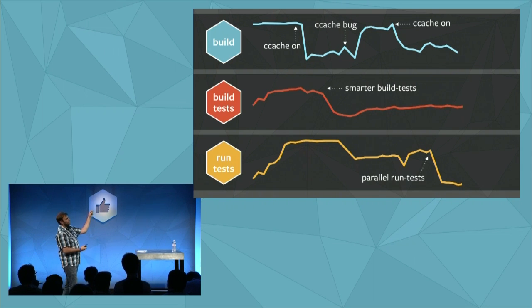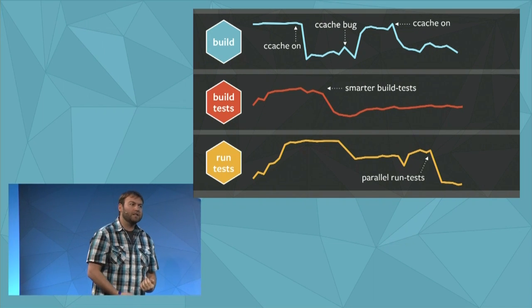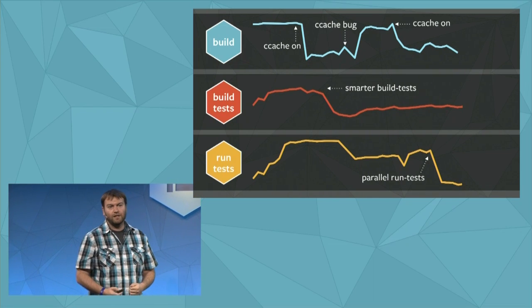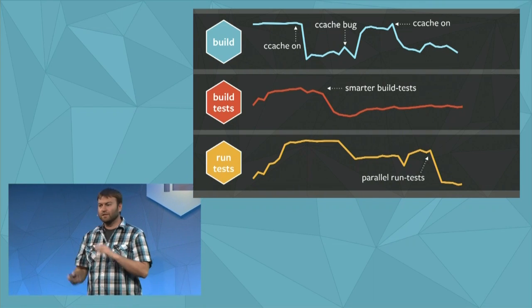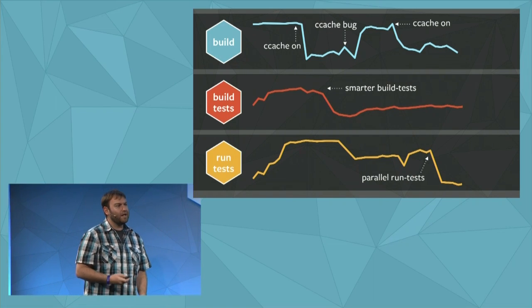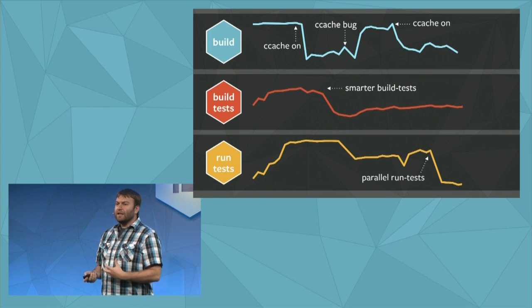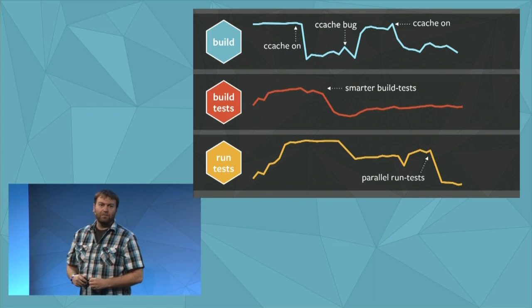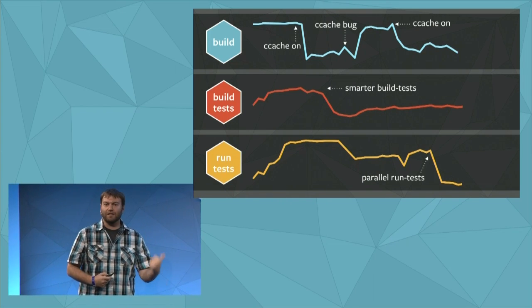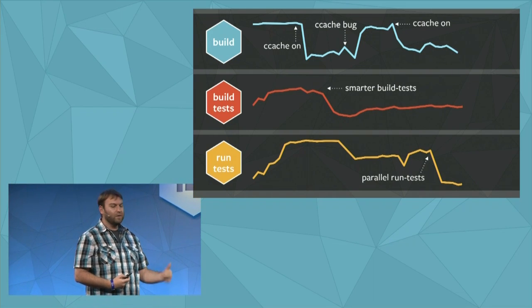And you can see we had high build tests, we got smarter build tests on the same machine, and it plummets about 2 times faster. And then, like I said, we run lots and lots of unit tests, simulator tests, application tests, snapshot tests, you name it. And we were starting to notice that our test runs were becoming the bottleneck. That is both a good and a bad problem to have. Good because you have lots of tests, bad because you want to encourage people to have lots of tests, and again, you want humans to move fast.